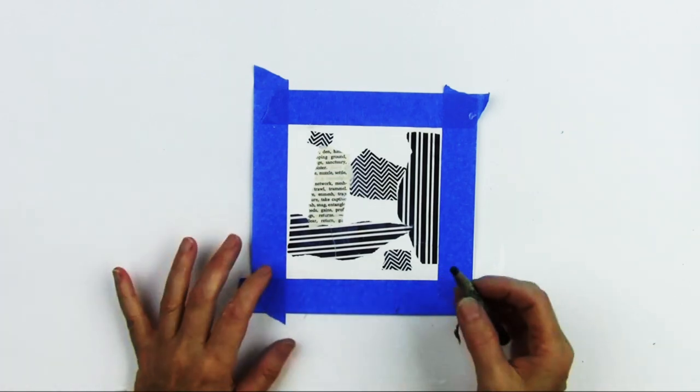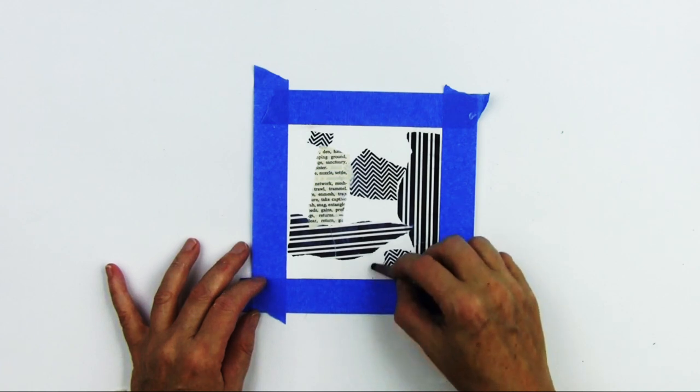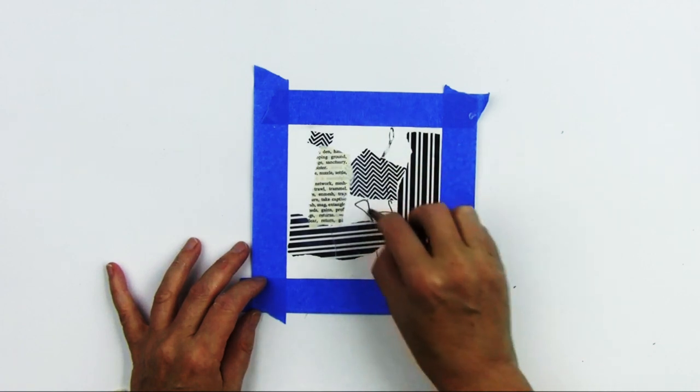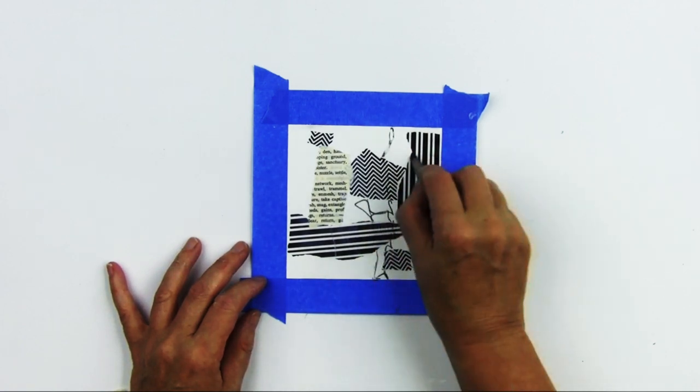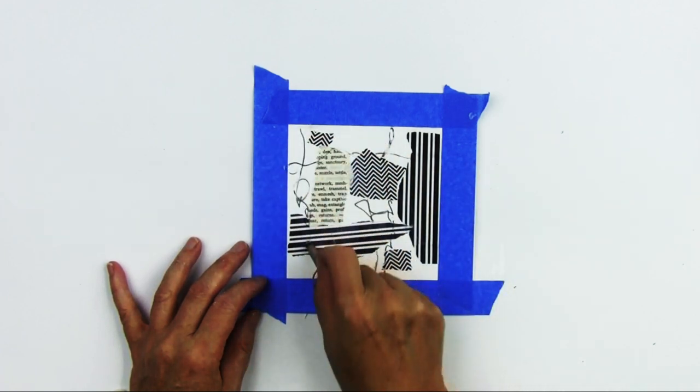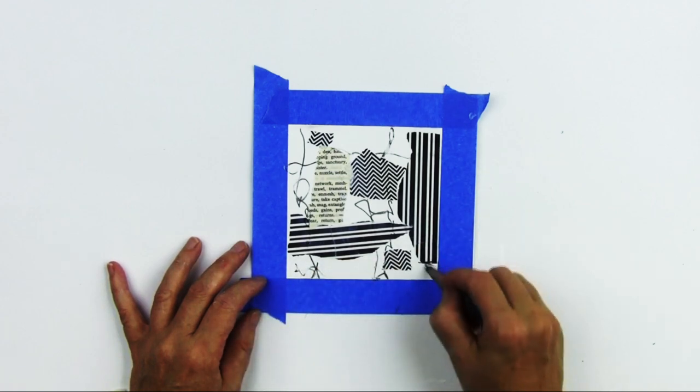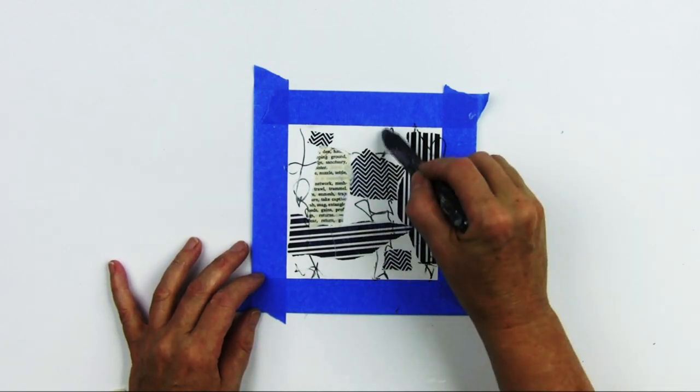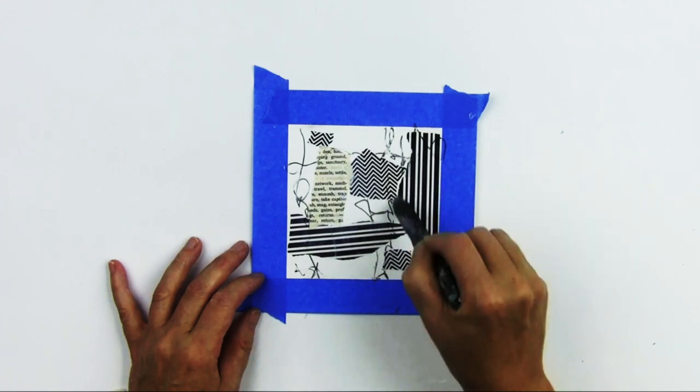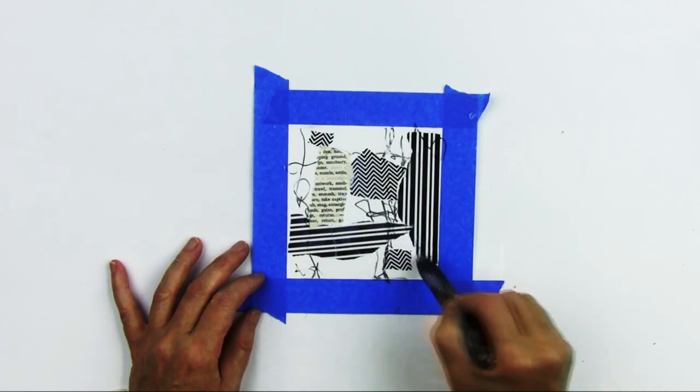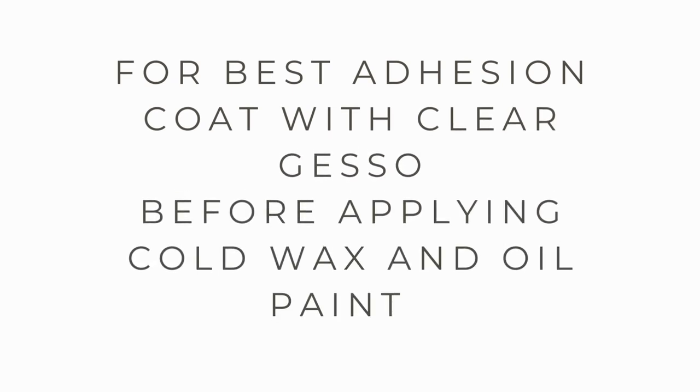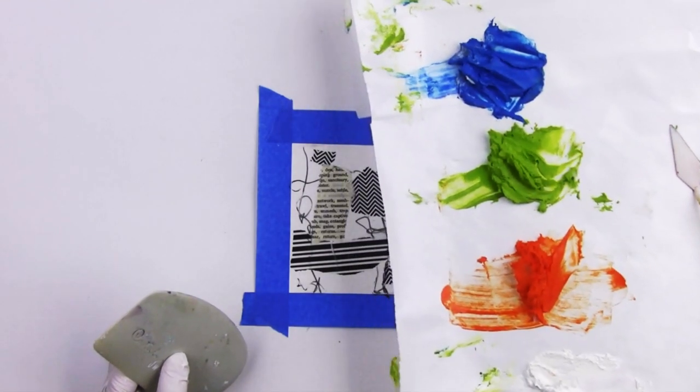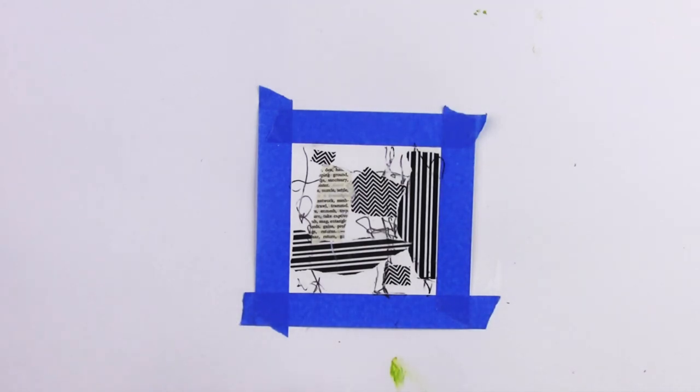Another thing you can do to activate your surface is add some line work with some type of a pencil. This is just a china marker. A lot of this is going to be covered up, but it just gives something underneath. You could also use some charcoal graphite stick or charcoal that will work too. For best adhesion, coat with clear gesso before continuing. I've got some lime green, some orange, and some blue along with some white. Let's get started and see what we can do.